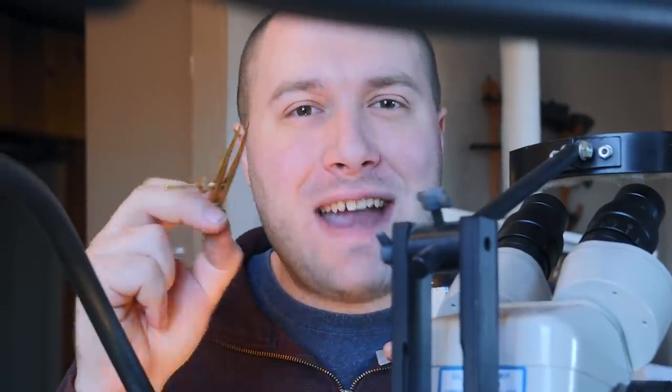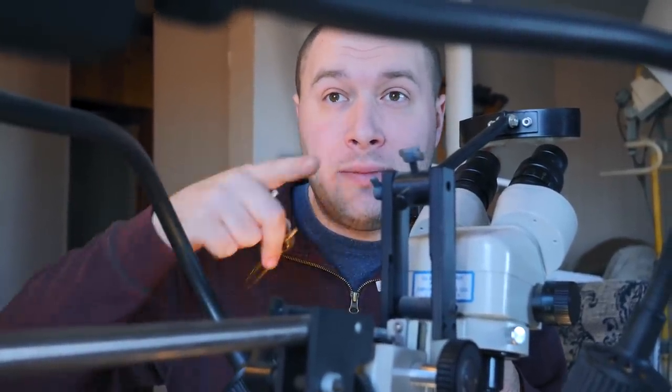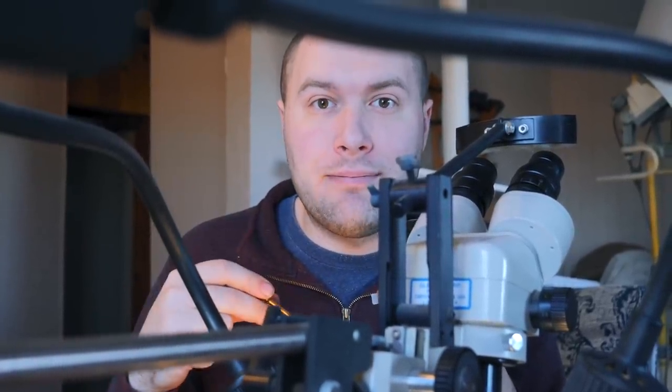I'm gonna use some gold-plated dividers to make the spacing for each scroll because I want each scroll to be pretty uniform and look really symmetric with each other, so I'm gonna make sure I have the spacing the same on all of them.